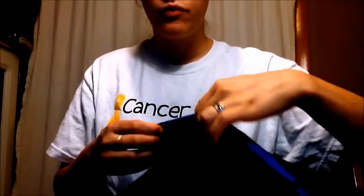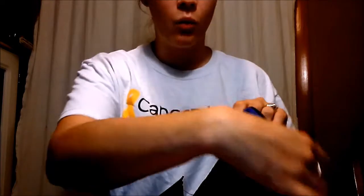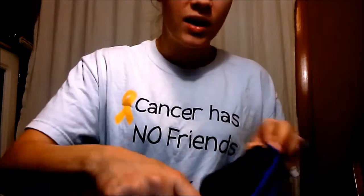And so now it's going to be purple on the inside, black on the outside. So what we're going to do is put the black up against the black, so then we can pop the collar. And you're going to do this all along the bottom. So when we pop the collar, the seam is on the inside where we're not really going to see it as much. So you're just going to kind of line it up.